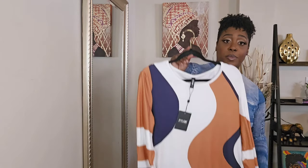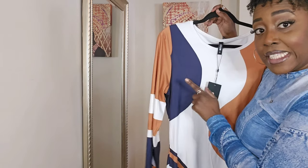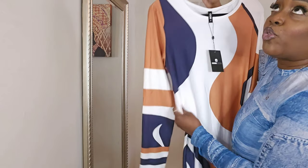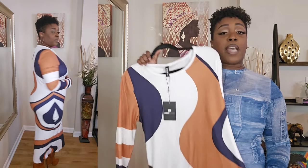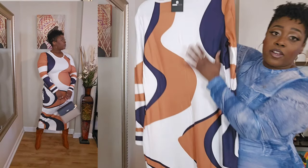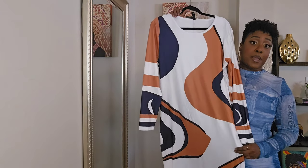We have another dress from StyleWe with nice colors — this rust, cognac color says fall and winter to me. I'm still undecided whether on camera this looks blue, but in person it looked black, so I'll need to take it outside in natural sunlight to decide. Very great quality. I got this in an extra large — there is a lot of stretch in these type of dresses. I love it because of the colors, the curves, and the pattern, which is front and back. This cognac color is one of my go-to's for this time of year.